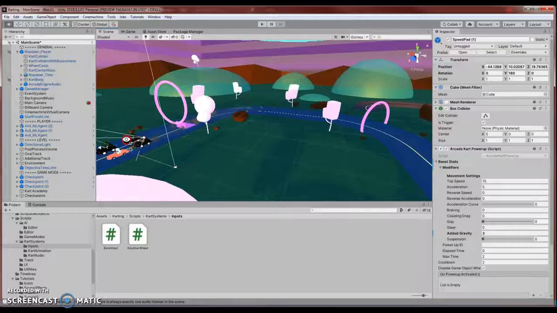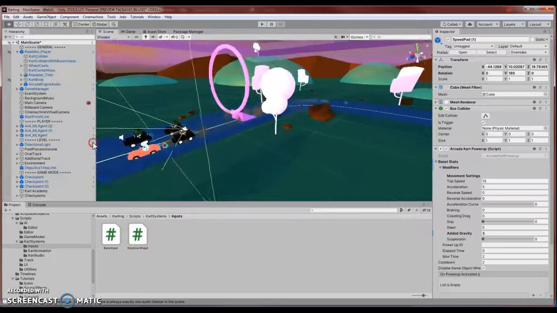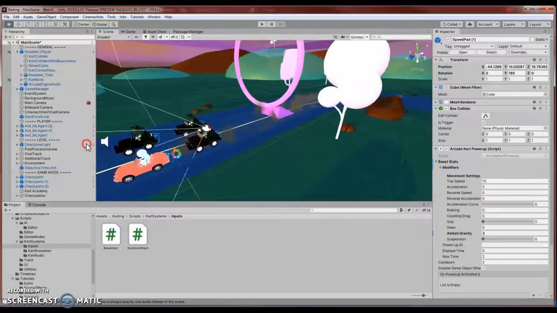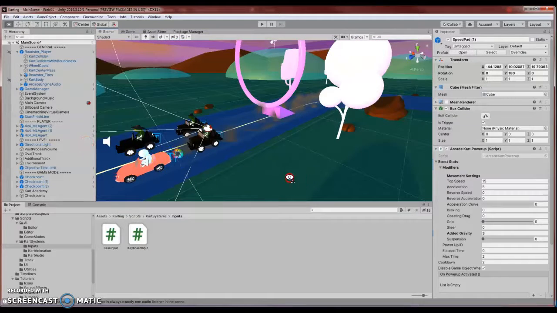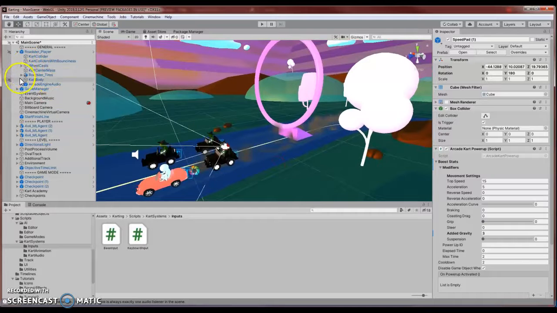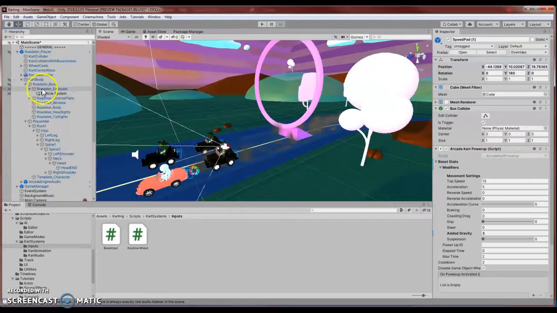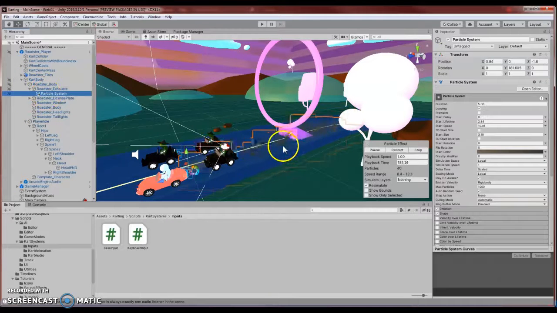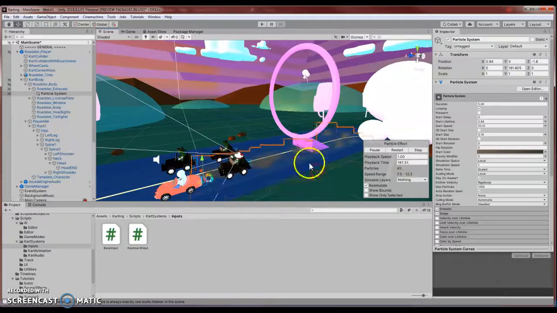As far as the guy here goes, I went in and added a particle effect to the muffler of the car. So let's go into the car body, and under the exhaust there we have this particle system. So here it'll display it in motion, and it's outlining what we're looking at. So we have different kind of blend of colors that'll come out. So as you look in here, you'll see some are lighter, some are darker. It kind of shifts back and forth there.